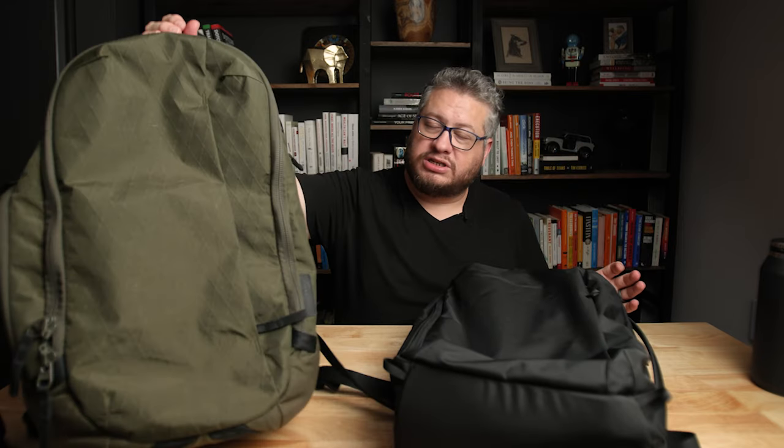Now, with that in mind, I have the Evergoods CHZ26, I have the Evergoods CTB35, I have the Evergoods TD35 in waxed canvas, and I have several of the Evergoods Cap 2 pouches. I love Evergoods. I'm not hating on the brand. I'm just choosing, if I have to compare these two bags that are very similar, I'm choosing the Able Carry Max because I think it looks cool, and I already have a bunch of Evergoods products.